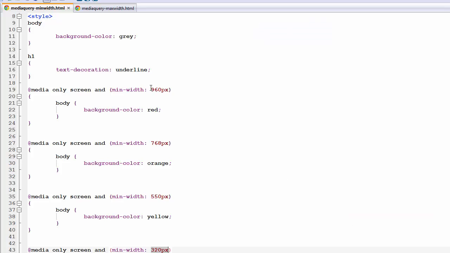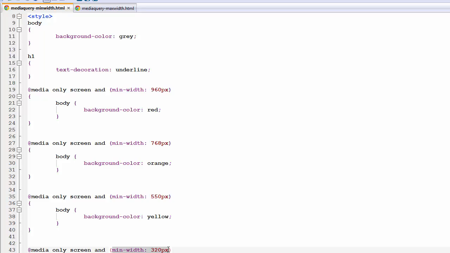For max width, you want to go in descending order. Remember, the browser reads from the top down, and even though it's reading this, the last thing it read was minimum width of 320.